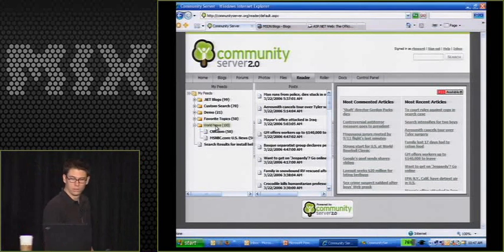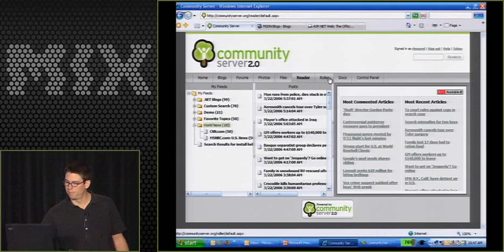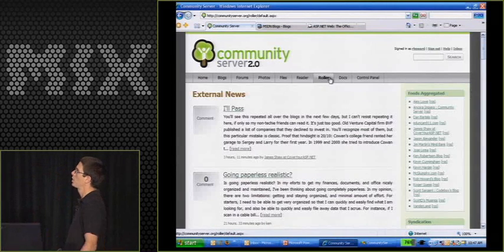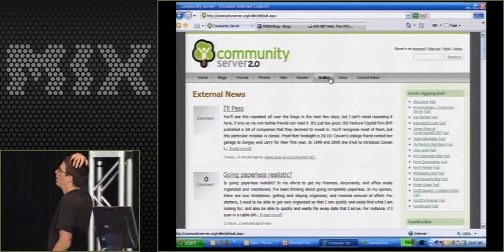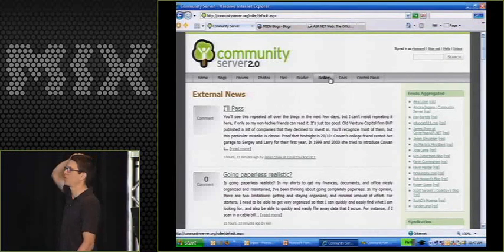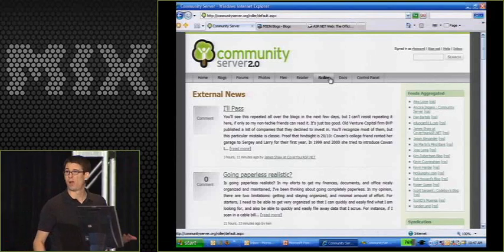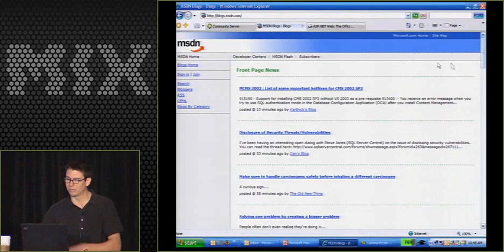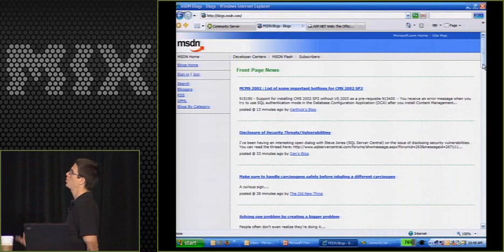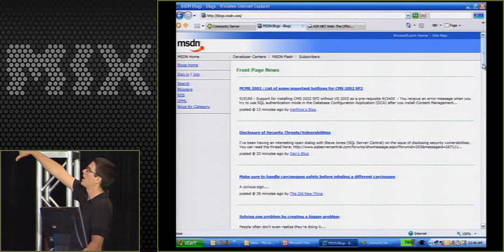We've also got a roller. And this is what I think most people would commonly refer to as a kind of mashup tool. The reason we built this is for sites like Microsoft's blogging site, blogs.msdn.com. You've got lots of great bloggers out there. So if I go to blogs.msdn.com, there's almost 3,000 bloggers that blog on this site.